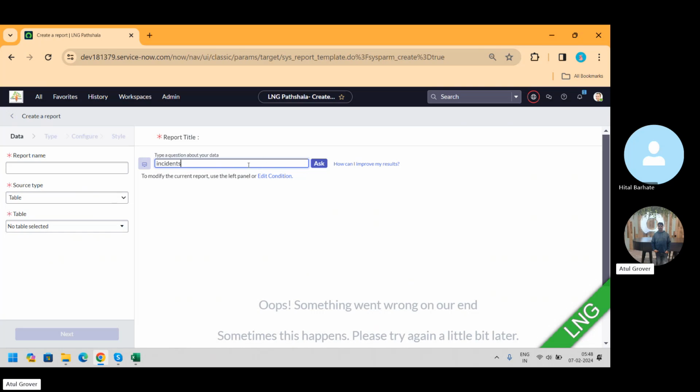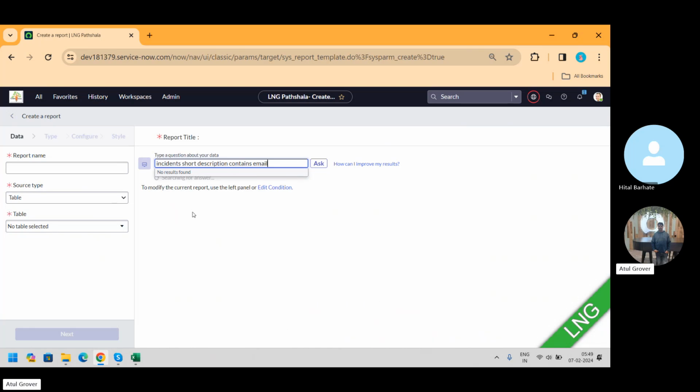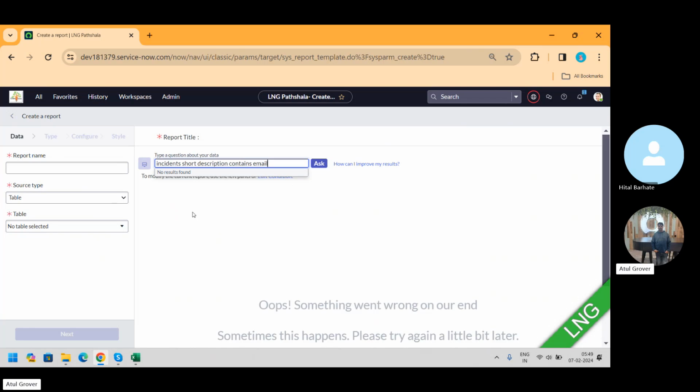But if we write a query like this: incident priority is high, incident impact is high, incident short description contains email. Let's see whether it finds something or not. This is natural language. Also, ServiceNow has added this in the global search as well, but that is not called the global search.